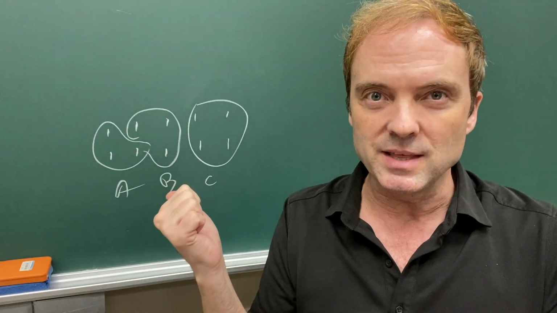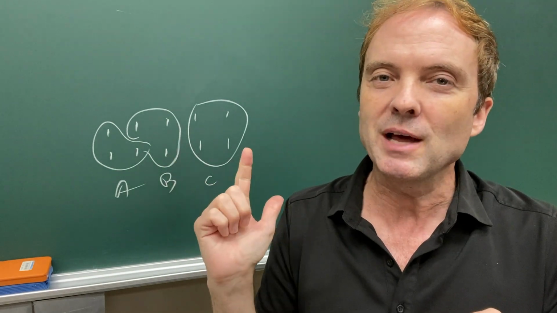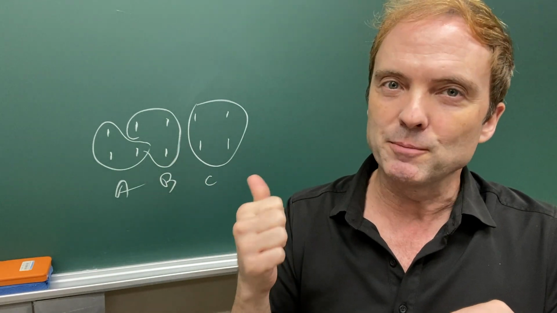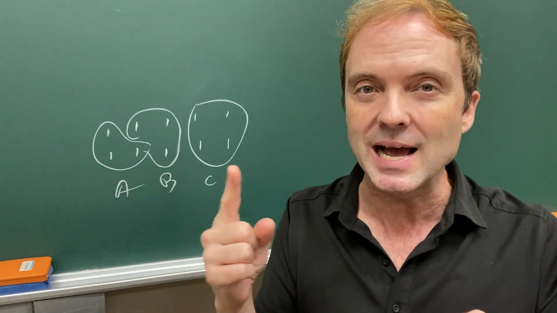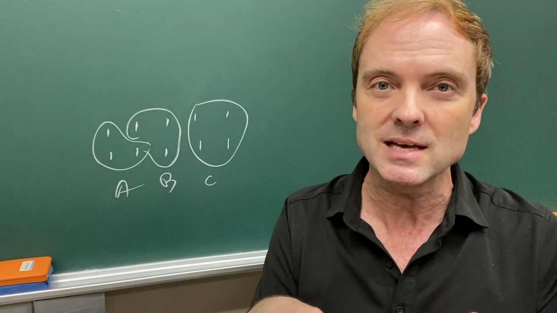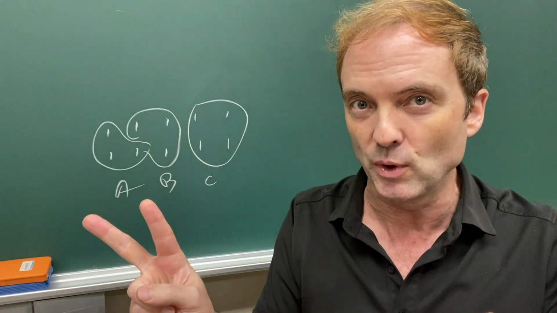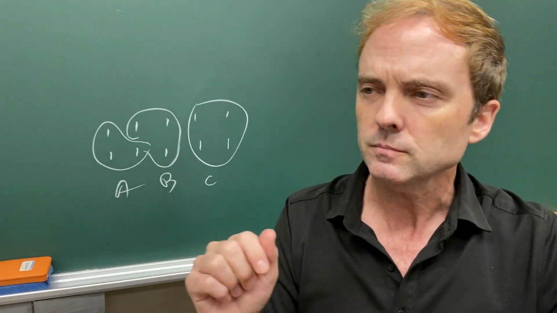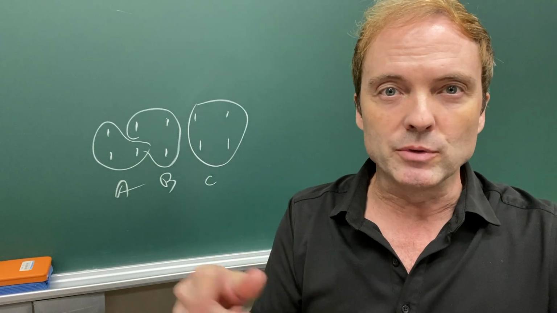Group B will guess the answer. If they guess, they get a point. If they can't guess, then Group C will have a chance to guess. If they can guess, they get a point. If they can't guess it, then Group A will get a point for asking a question that nobody else can guess. And they'll have a chance to guess the answer, so they could get 2 points if they guess it correctly. And that's it. We go Group B, Group C, and it keeps going round and round.